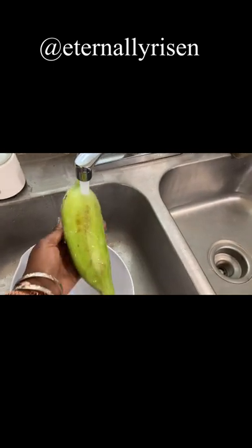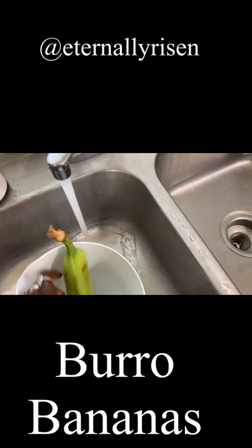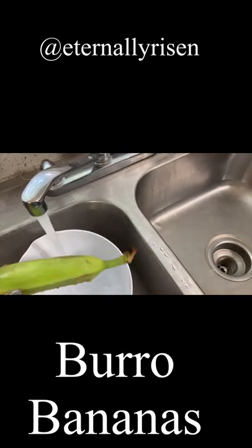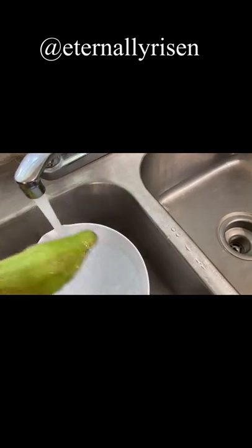The first thing I do is get that hot water. I get a bowl and take the green banana — if y'all don't know what bureau bananas are, they're the original bananas with seeds in them, not yet yellow. The reason I like the greens is because they're starchy and they taste like french fries, man. This is one of my staples, so of course I'm washing it off with hot water.